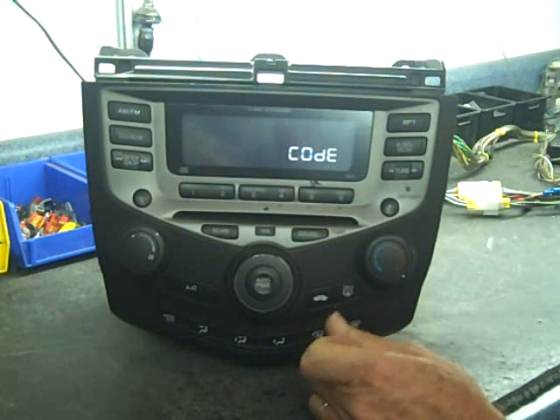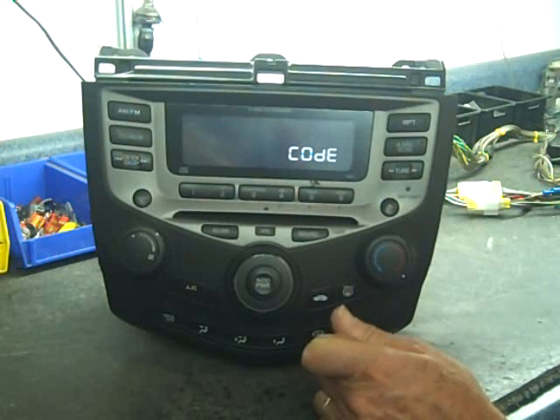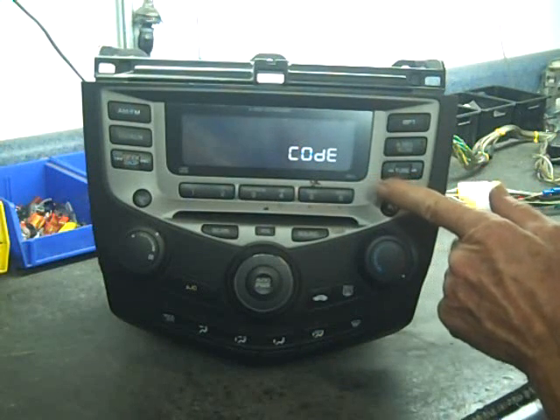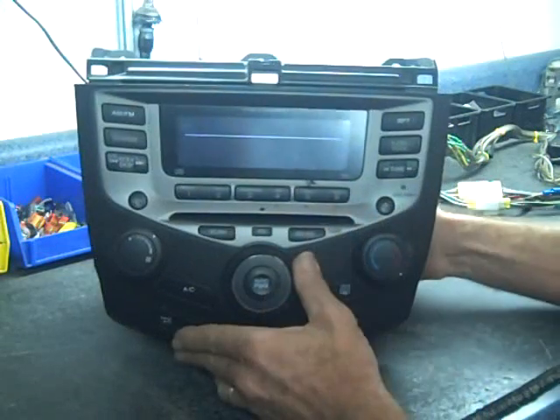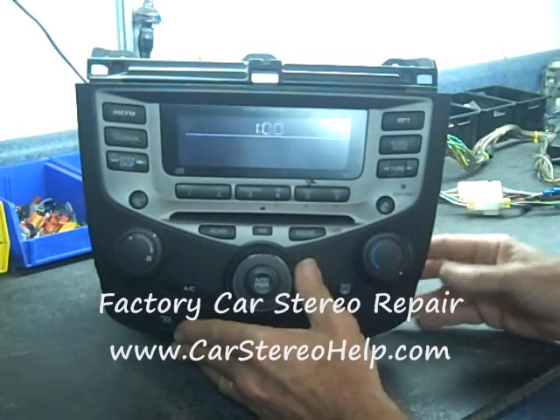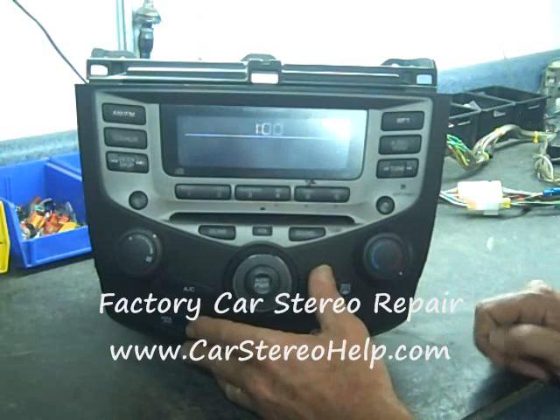Before sending this to the shop for repair, we suggest you disconnect the car battery for about 15 minutes and then hook it back up. Once you do that, the radio will come back up and say 'code' in the display. To enter the code, you have to have your code. This radio does have a nice feature when it comes to the code if you are unable to locate it in the car.